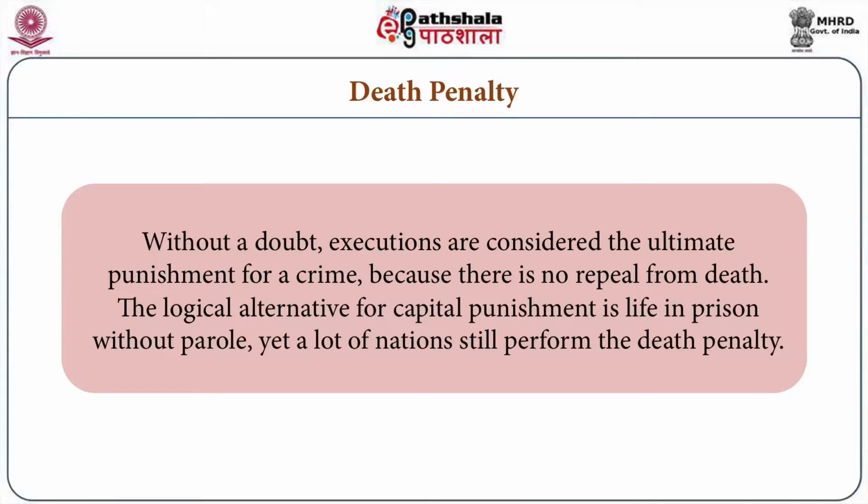Now, without a doubt, executions are considered the ultimate punishment for a crime. For any other punishment, the offender or the criminal can always appeal and undergo processes of appeal to higher courts of jurisdiction. For example, if a district court sentences you to a certain amount of time in jail, you can appeal that to a higher court. If the higher court upholds the district court, you can appeal that yet again to the Supreme Court. And let's say that the Supreme Court produces a judgment that is very harsh or questionable. You could even take that to an international tribunal. But where are you going to take the death sentence? Once you're dead, you're dead. It's over. It is the highest and most extreme form of punishment known to civilized legal systems. Obviously, there are other extreme sorts of punishment, such as torture, but civilized legal systems generally outlaw these.